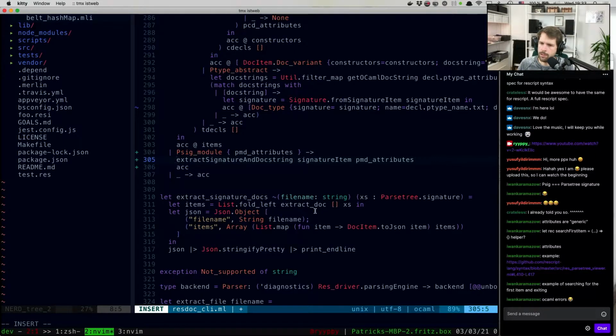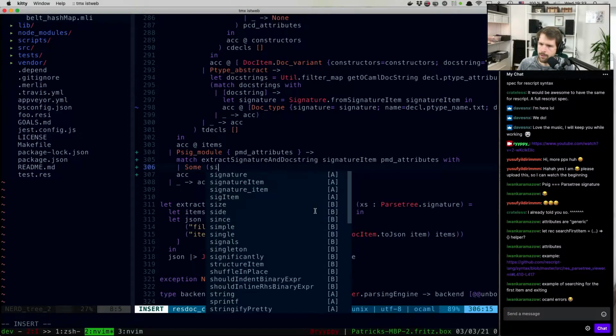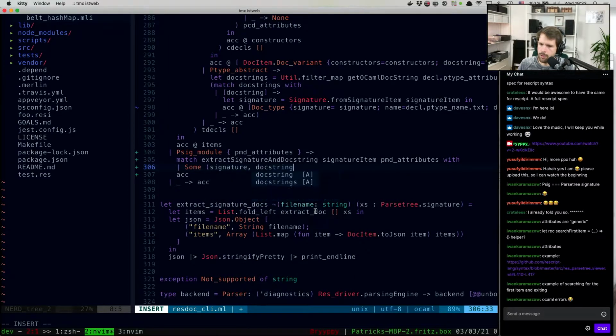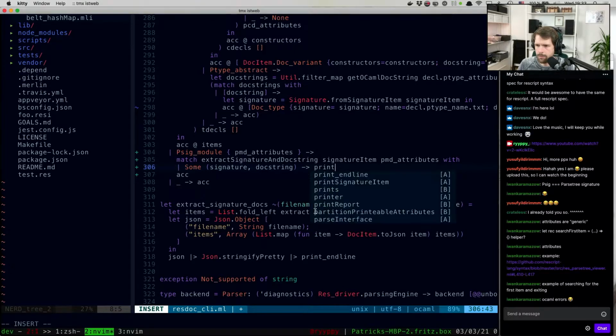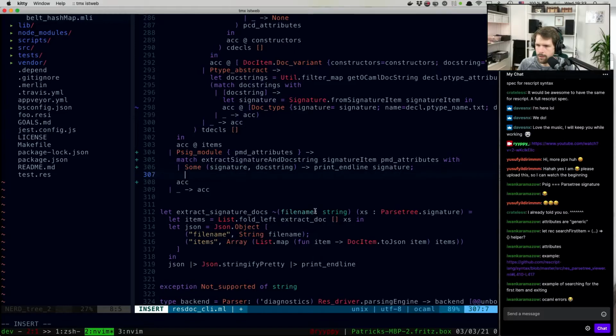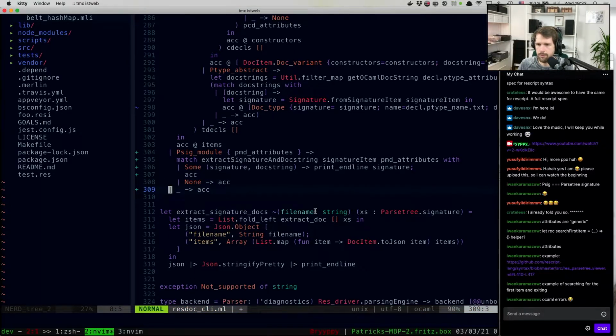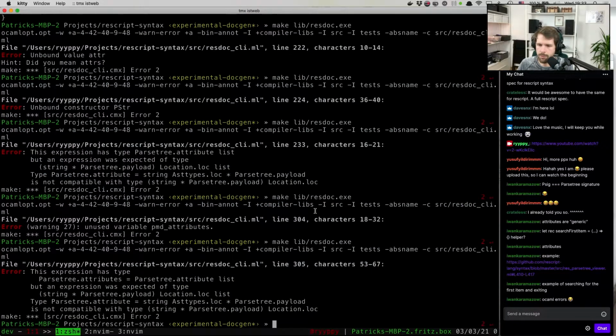Or actually we don't get back item, we match on that with some signature doc string and print end line signature for now, and then we return egg, and if it's none we return egg anyways. And let's see if this compiles.